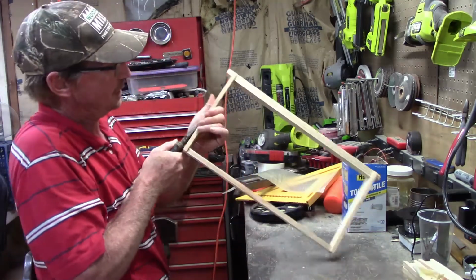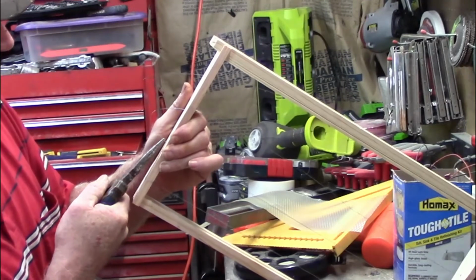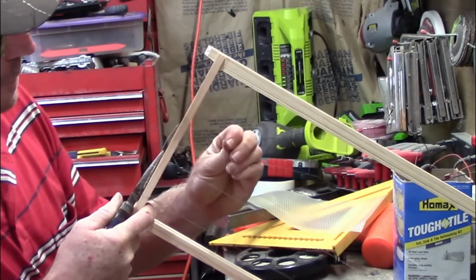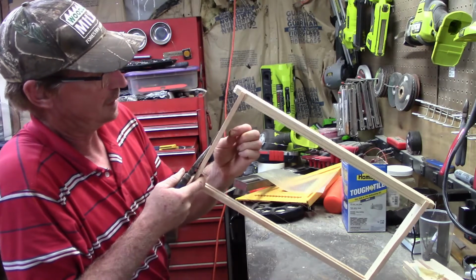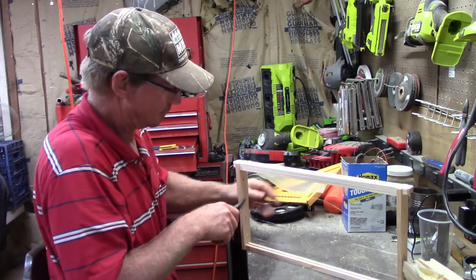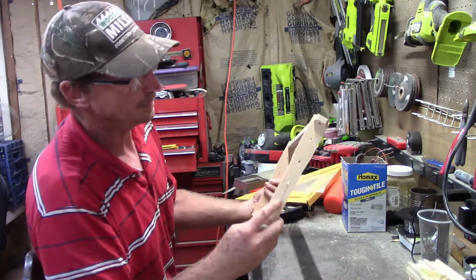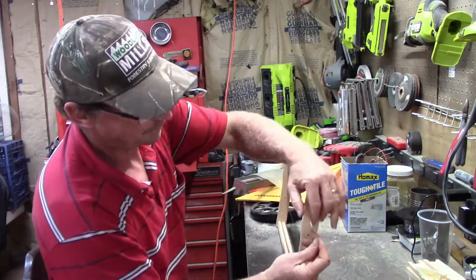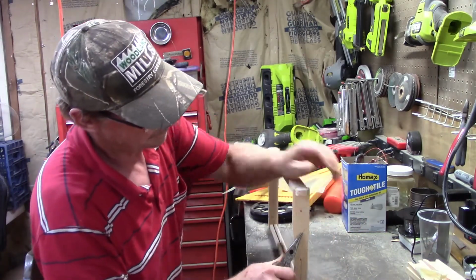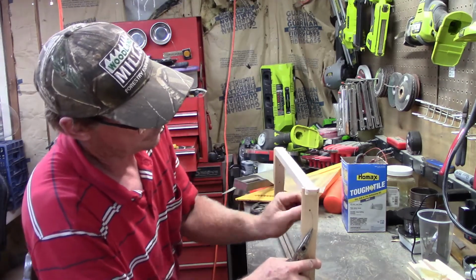Do the same thing again, grab it, pull it kind of snug and tight, bend it straight up. Pull it tight, pull it through there a little bit to snug it up, because it kind of cuts into the wood a little bit there, and so it almost helps lock it into place. You don't want to pull it too tight because you don't want to split the wood or break your wire.